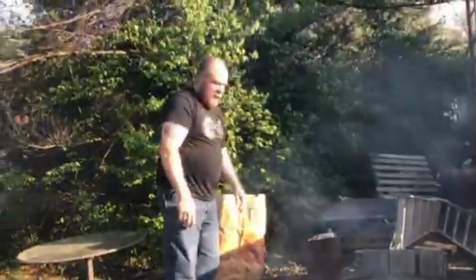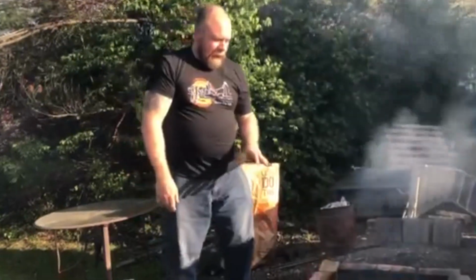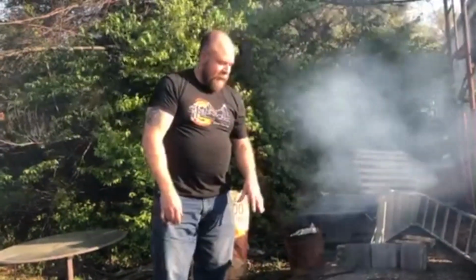Okay, so at this point I'm going to let it go. Those sticks will catch on from the coals on the bottom. And then tomorrow morning I'll come back and unload all the pots and kind of clean them up. And then we'll put on a video showing what the results were.